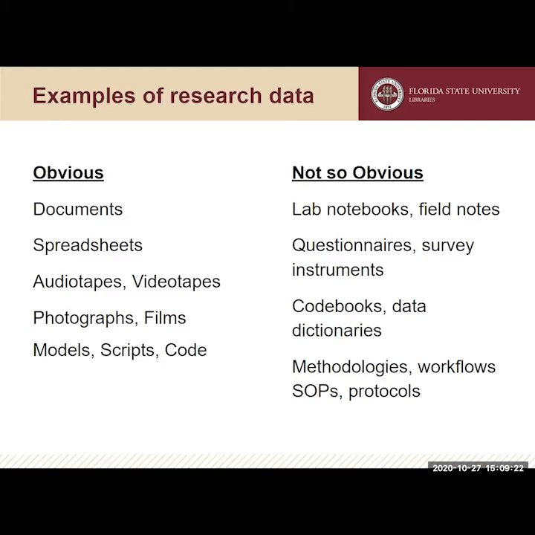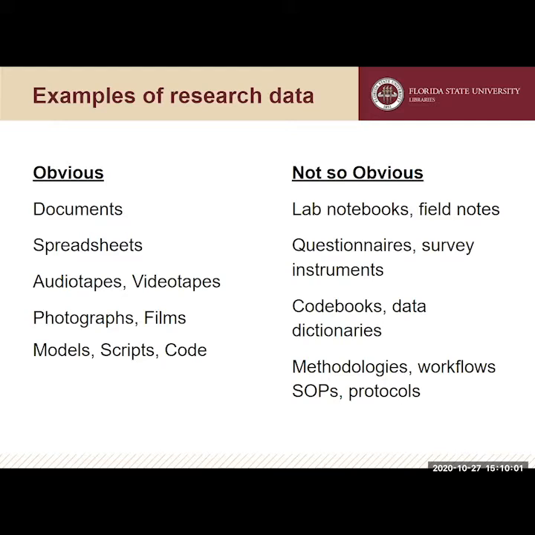Some not so obvious examples of data are a lot of things that we use throughout the research process, maybe used to record information, to record our raw values, but maybe we don't publish that as part of the final data set. But it's really important, and it's considered data, because that documentation is important to interpreting that data. Whether that's data itself or whether it can also be considered metadata, which is information about the data set itself.